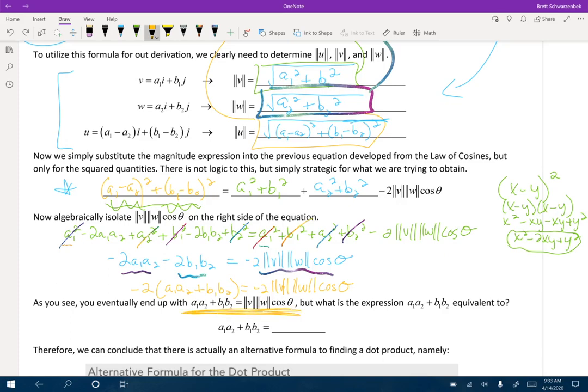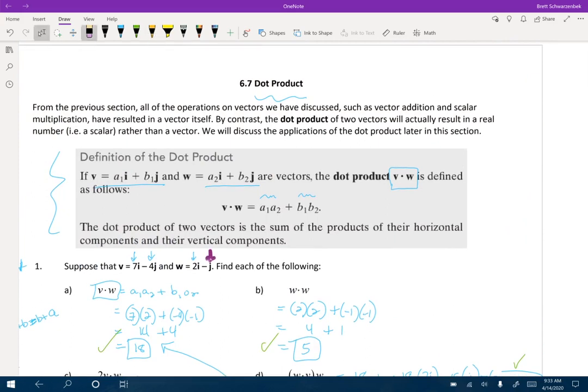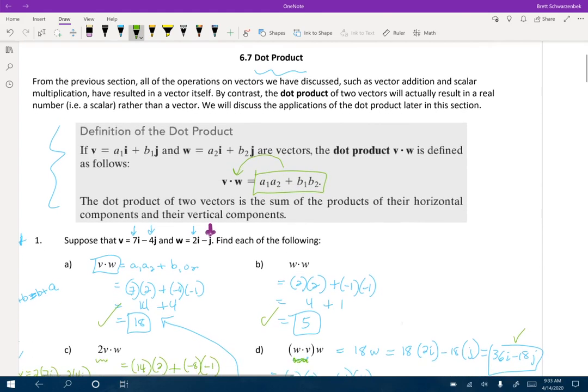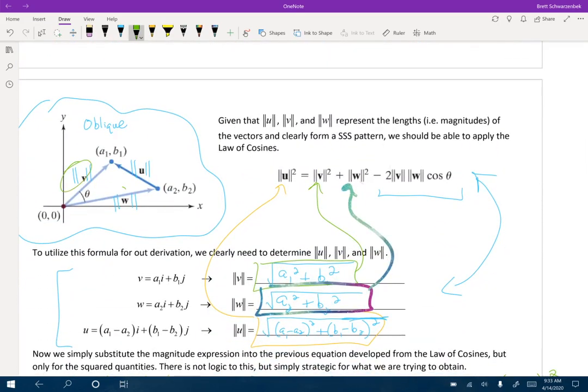Okay, so if you look at this equation, there's something on the left side that should be familiar to you. If you look at a1 a2 plus b1 b2, and you go all the way back to our initial setup here, look at this: a1 a2 plus b1 b2 is the dot product of v times w, if those are your vectors. In this case, I purposely made them our vectors. If you recall, here are two vectors that we want the angle between.